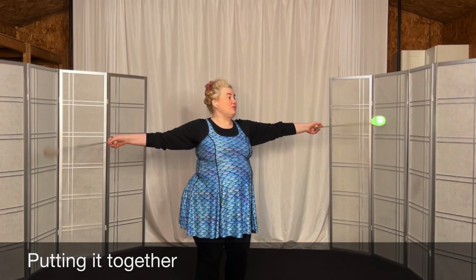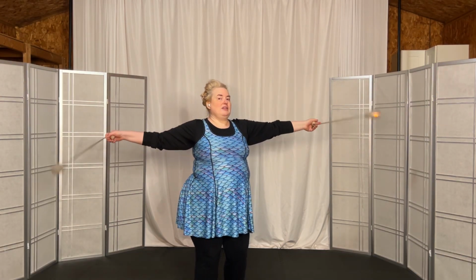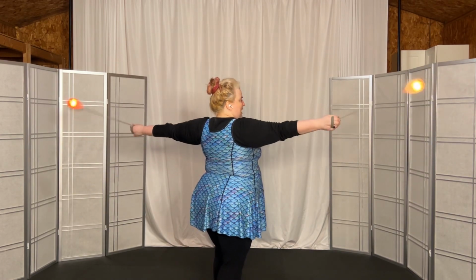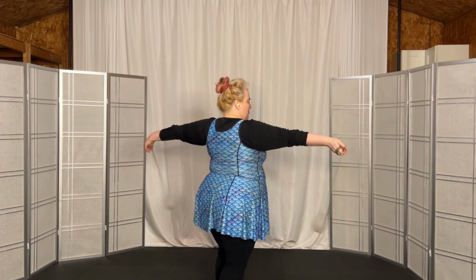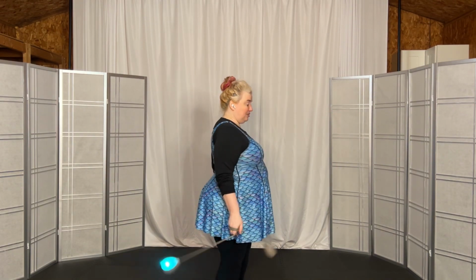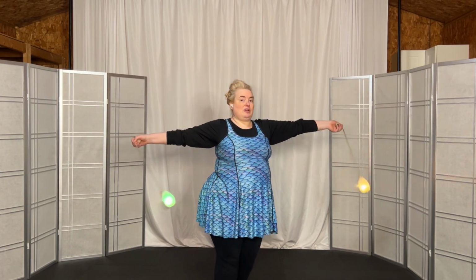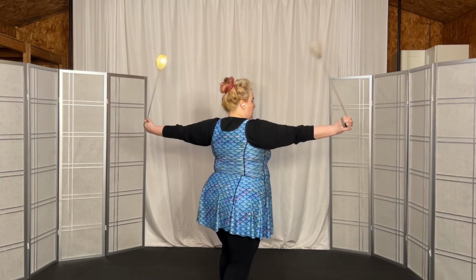Left is in the front position, right is in the back. We're gonna start with the easy one. And then we're gonna swing and just do the anti-spin to change positions. Now your right is in front, your left is in back, your hip is open to the left, you're still in the same time. Then you're gonna come down to here, and then you're gonna anti-spin back to the place where we started, where the left goes to the front and the right goes to the back. Then we do a big swing, so change position, right in front, left in back.